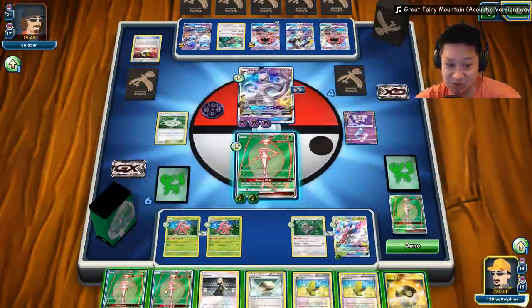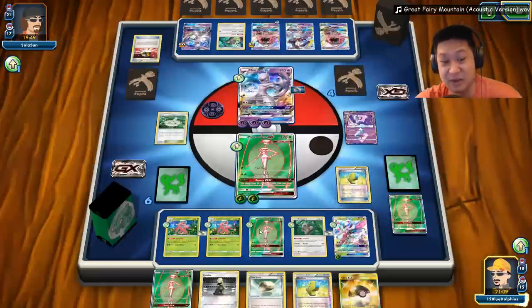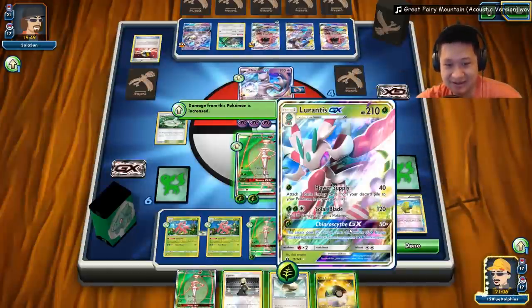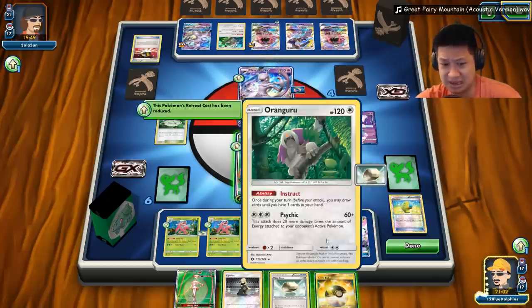That means the bench space was open. That means I can drop these Max Elixirs and get value out of them. There are only 3 energies? No, I just looked, there were 3 energies in the next 6. And now this one, there's no energies. All right, this is my last Float Stone. If he has a tool removal or something, I might want to save it.